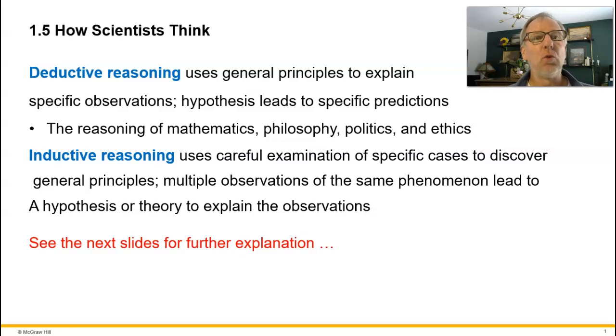This slide is about reasoning. There are two philosophical ways of reasoning: deductive reasoning and inductive reasoning. Deductive reasoning starts with a general principle or explanation and uses it to explain specific observations — going from the general to the specific. Inductive reasoning goes the opposite direction, beginning with specific observations that might lead to a general principle. We do both in science, and which you use depends on the kind of question you're investigating.